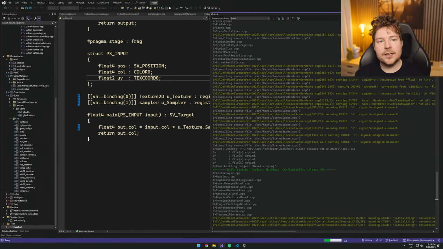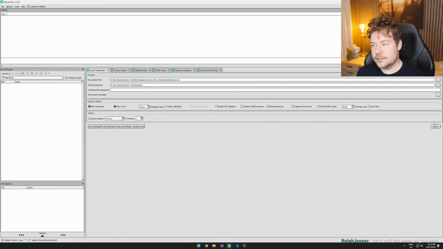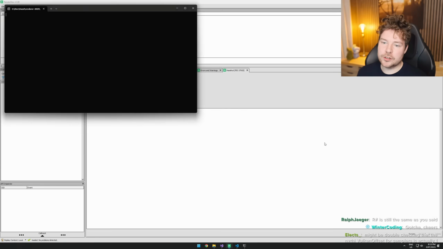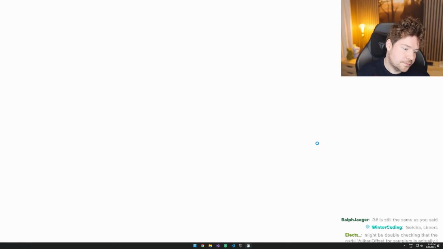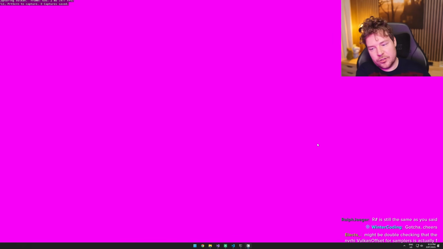It's just Visual Assist has always been really fast. And back when I worked at EA and we had giant code bases, ReSharper is still the same as you said. That's funny. We had giant code bases, and Visual Assist was fast. It worked really well on those giant code bases. But for small projects, I'm sure it probably doesn't matter too much.